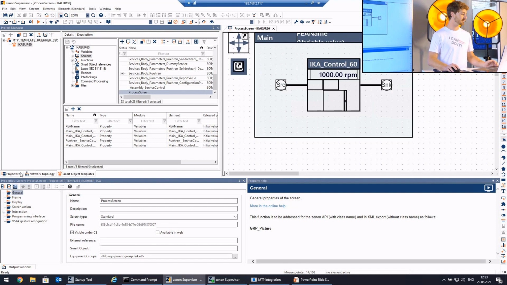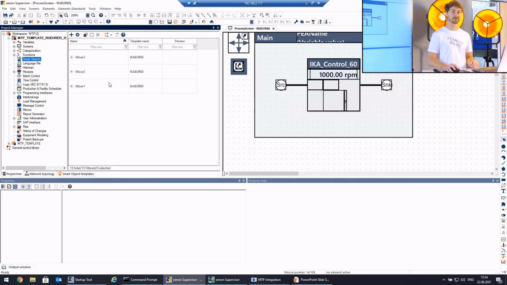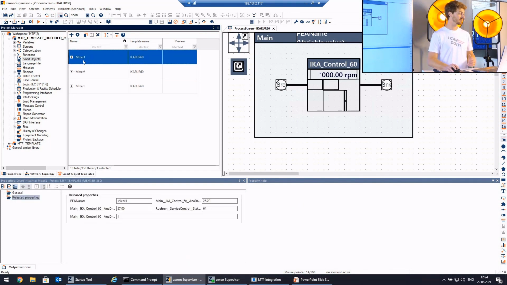If I now select the project itself, I have here my template project, and inside of this template project I have also already created those 3 instances of the mixer. So mixer 1, 2 and 3. We have heard about related properties, so that's also possible, what Anita already mentioned, and some of those properties already exist for the smart objects, and again that's definable later on. So what we see now is a complete template project, also already including the navigation and everything.